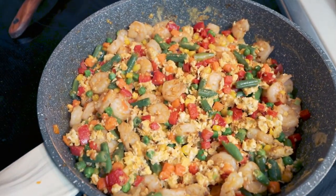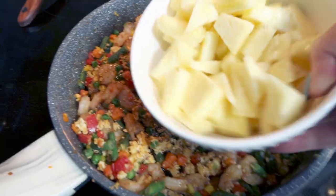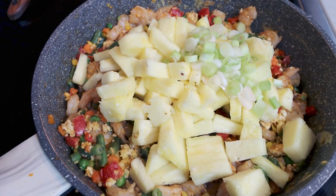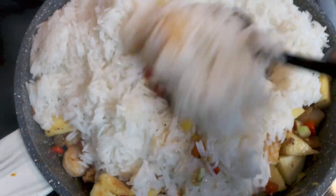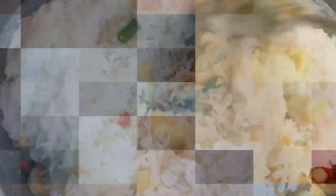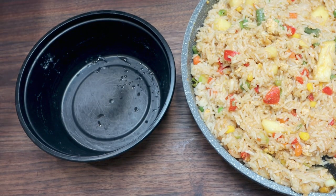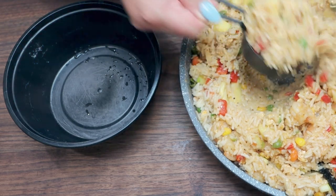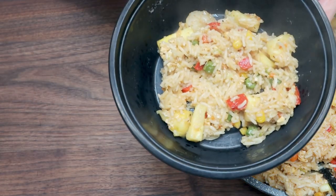While the shrimp mixture is on low heat, we're going to add a quarter of a cup or more to taste of soy sauce, some black pepper, about one and a half cups of fresh pineapple, and the sliced up green onions. Give that a stir and then lastly, we'll add in the rice. Once you add in your rice, stir that in and let it cook for another three to four minutes just until those flavors meld really well. So I have my big pan of fried rice here. This whole pan makes six servings. I'm going to start with a heaping half cup per bowl and repeat until I've used up all the rice and put together six bowls.